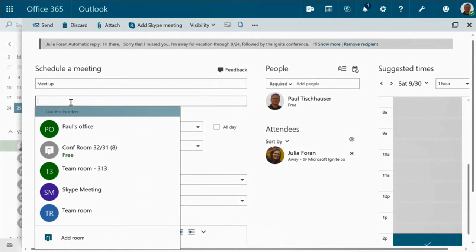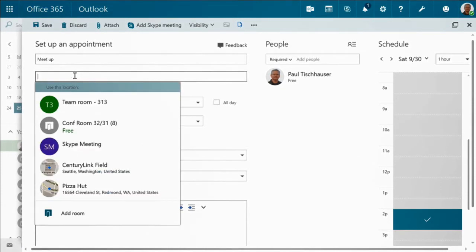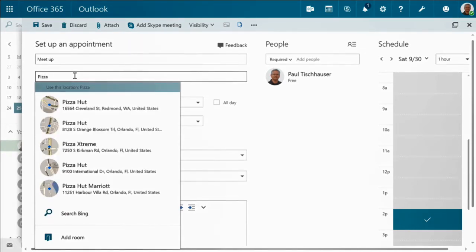All right, so these are locations I've previously used. What if I wanted to find a location and add one that I'd never used before? So in this case, I'm going to take Julia off the meeting, and since I'm in Orlando, keeping with the theme in the demo, I'm going to try to find a pizza place. So I type in pizza, and you notice that the first result I get was the one we saw before at the top, the Pizza Hut in Redmond, back in Washington. But the other four at the bottom are all backfilled Bing suggestions looking for Pizza Huts or pizza near me in Orlando. So it's taking account of my current location.